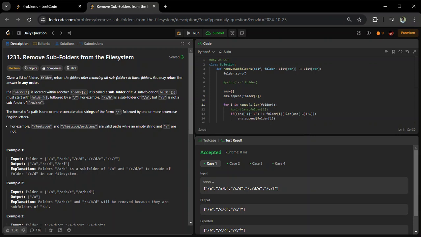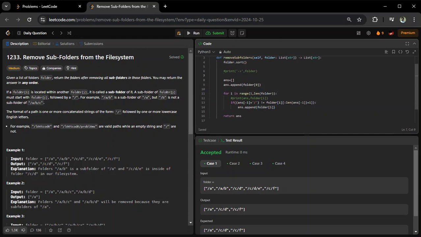If you see the solution's time complexity here, sorting is obviously O of n log n. But we are at least avoiding O of n square, because we don't have to compare everything after that. We are only checking if the next elements are a subfolder of the current last element. That avoids an O of n square approach, which otherwise you would have to take. That is the basic trick behind this question.